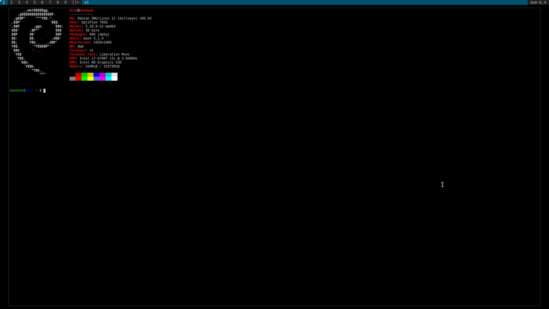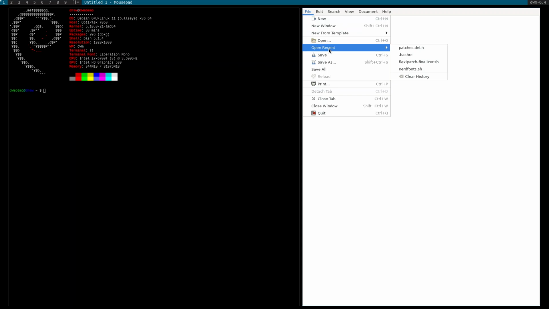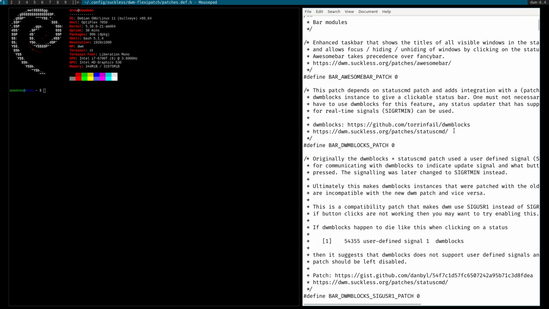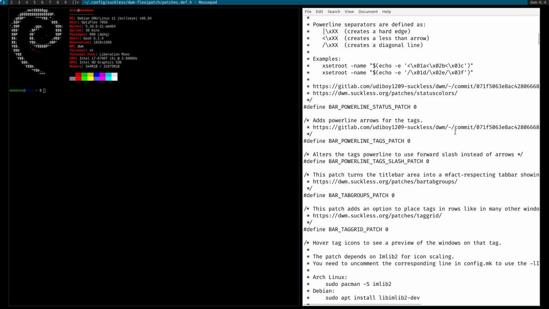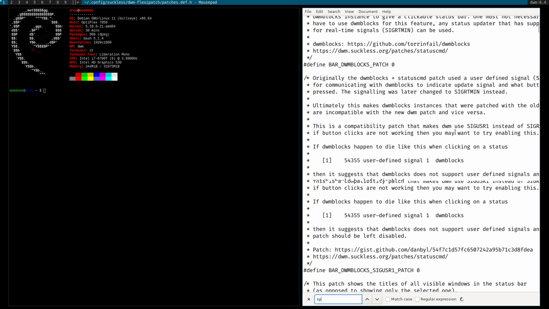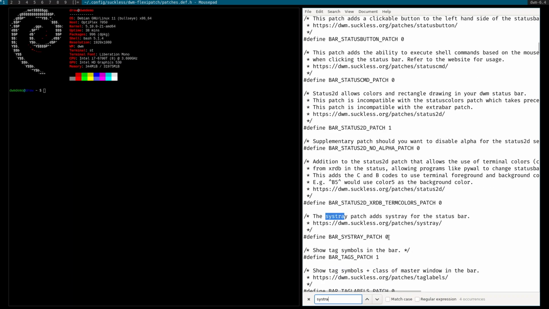So what I'm going to do is Alt-P and mousepad and see the patch def. What I forgot was if I wanted a systray or not. So let me do a Control-F, systray. Yeah. All right. Let me get this one. All right.